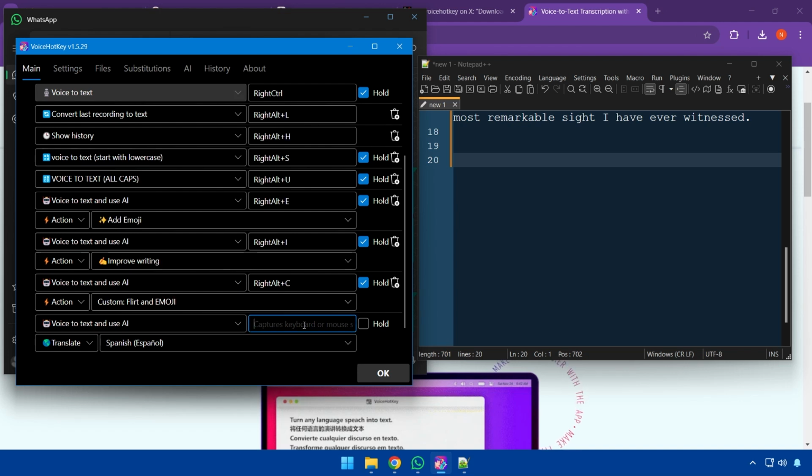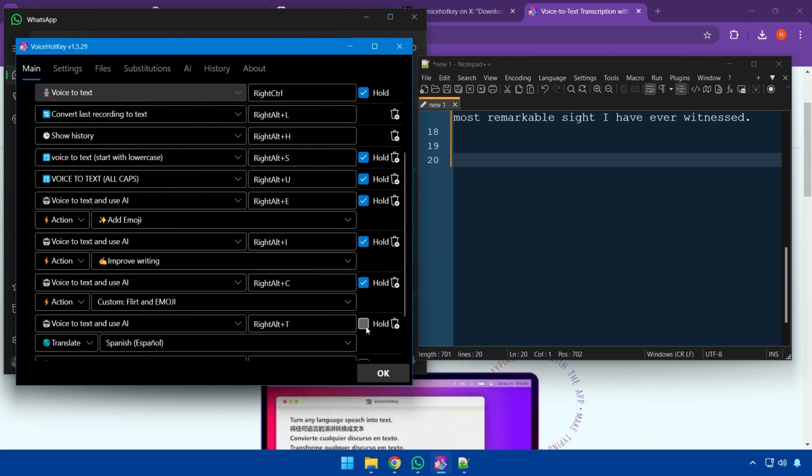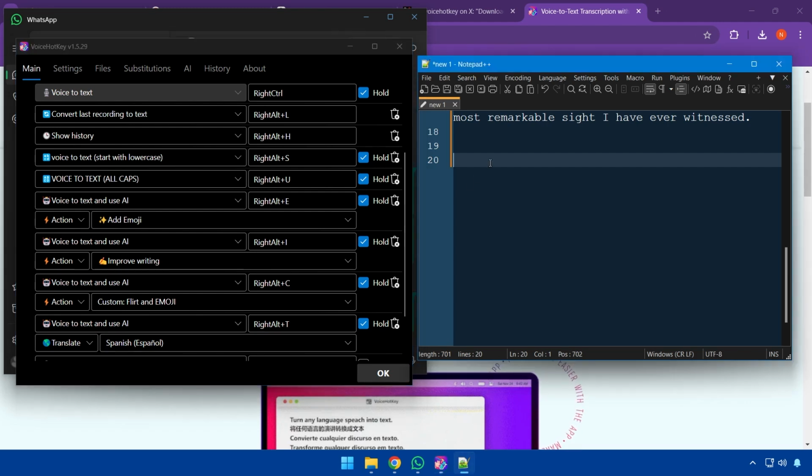And set the hotkey to translate, Alt T, right? And of course, hold. That's what we'll be using. You can decide to use what you want. So you set the hotkey based on something you can remember so that you can easily do this on the go. So we want to reply to our friend.